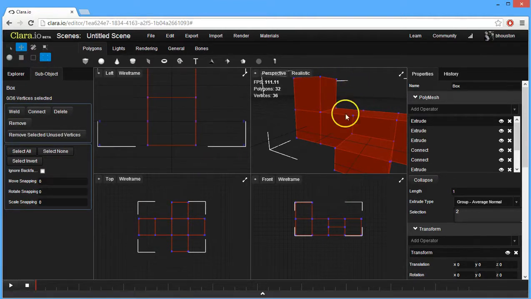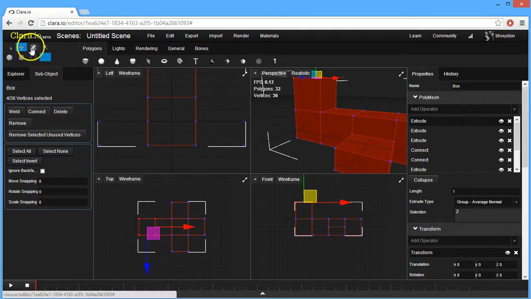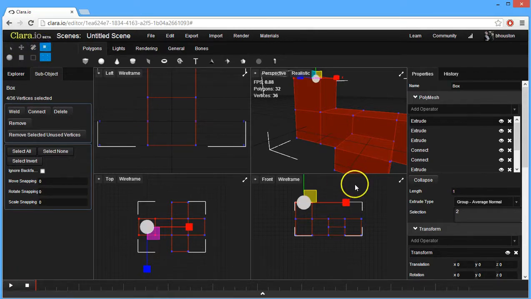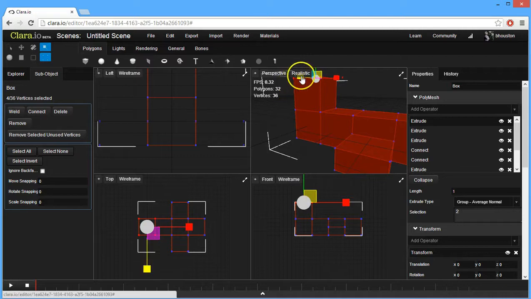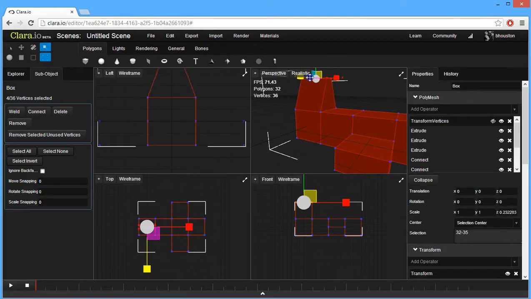vertex mode. And I'm going to select the vertices of the back there. And I use the area select this time. And I'm going to switch from just the translate tool, or the rotate tool, to the scale tool. And when I'm scaling here, I'm actually going to be moving in the center of the selection. I'm going to pull those inwards.